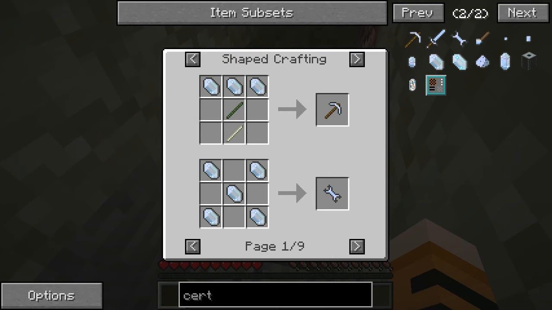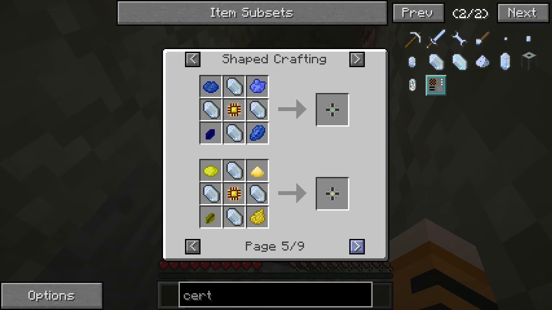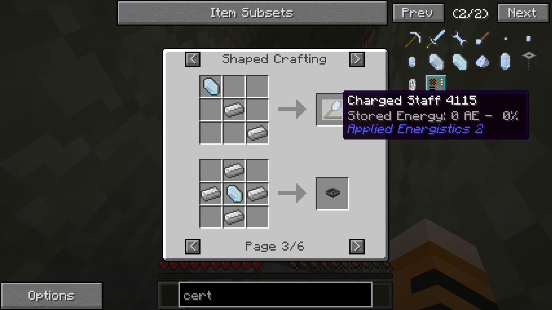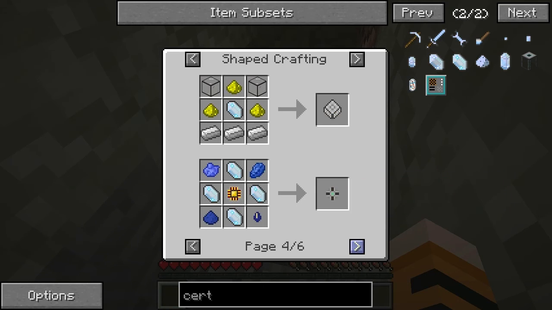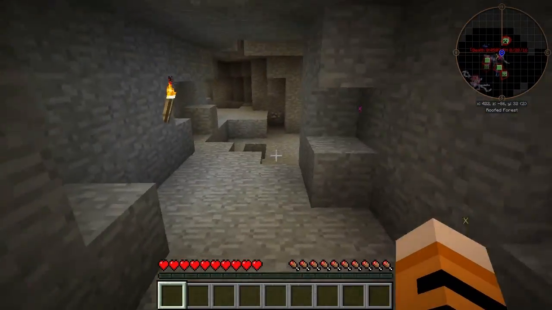Let's see, what else does it do? So storage components for Applied Energistics as well. Those are incredibly important and incredibly useful, and I don't know if we'll ever get to them because AE2 has never really been my jam. So I've never really charged staff, huh? Meteorite compass. Oh, that's actually kind of cool. I guess that tells you where the meteorites land. Oh, so that's where that meteorite came from. It's an AE2 thing. You learn more things playing this modpack every day.